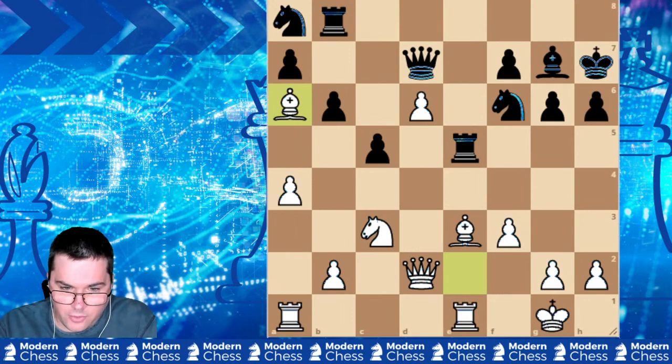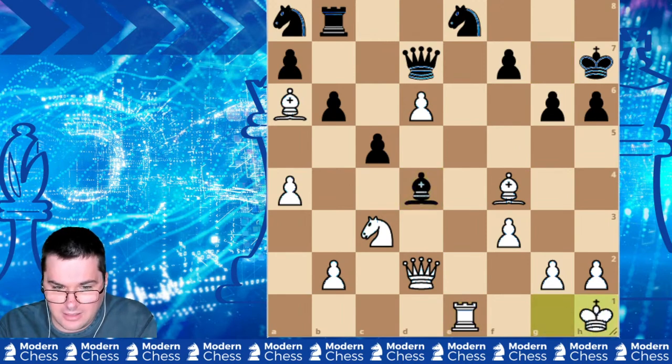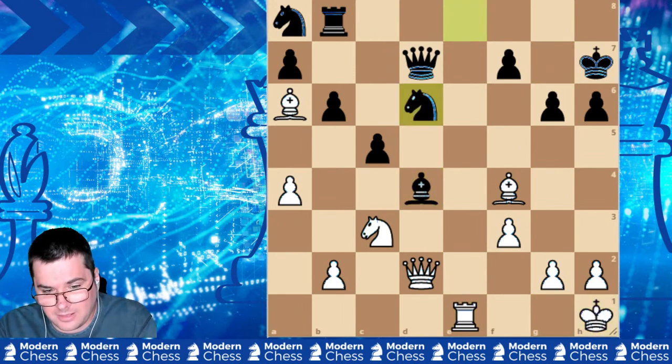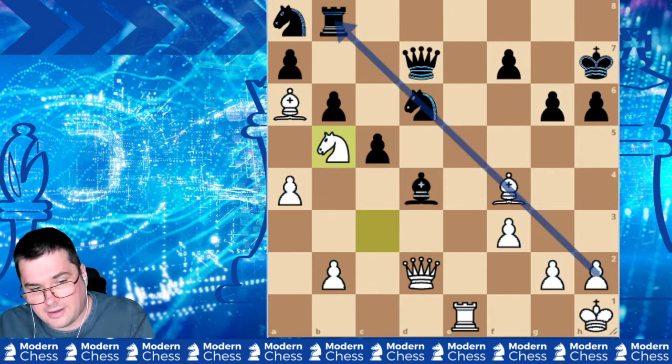The game followed with knight e8, bishop f4, take. Bishop d4 check. Now he took the pawn, but it turns out that knight b5 is just enough because of the pin along this diagonal.